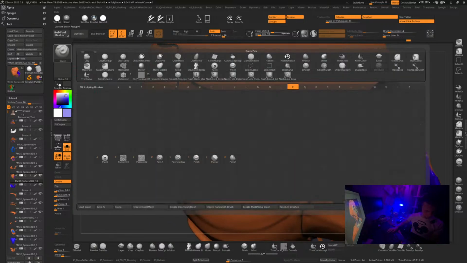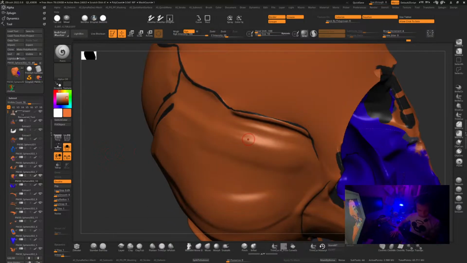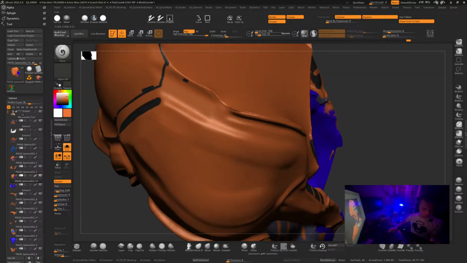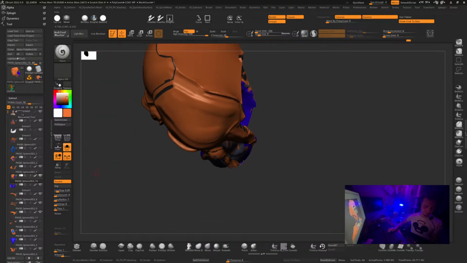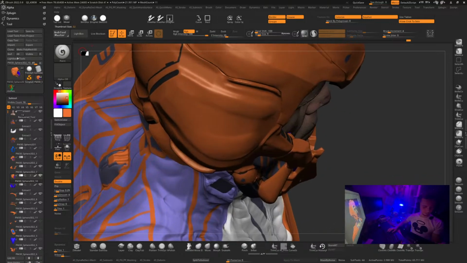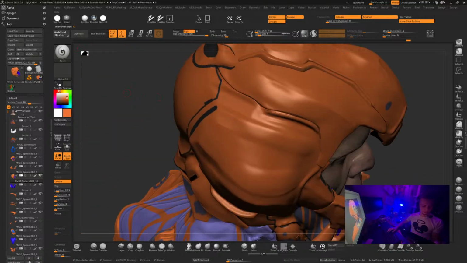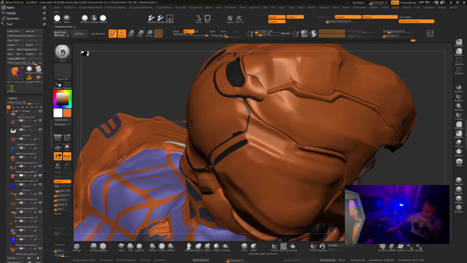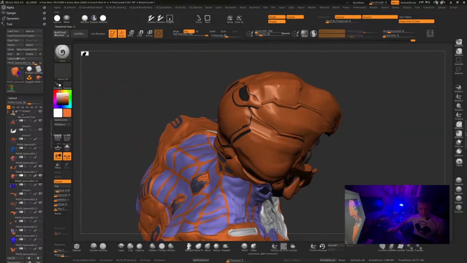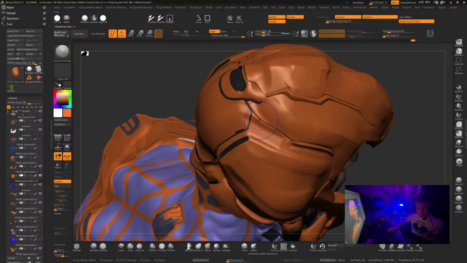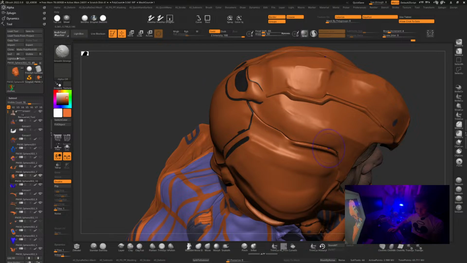Okay, I'm gonna clean this up quite a bit by just getting rid of this edge so I can actually see. We don't need it anymore because the shape is separated, right? So that's what polypaint allows you to do. It basically allows you to separate shapes without actually separating them, just separating them visually based on their color. And that's great.